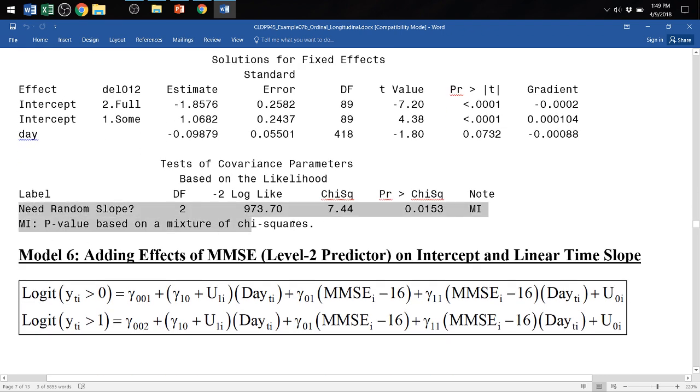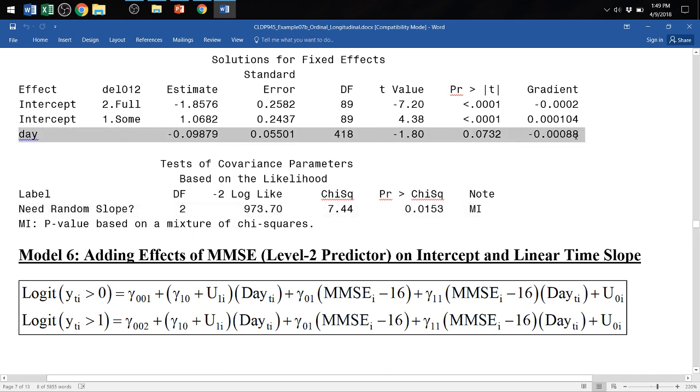And here's my test of that. Chi-square difference of 7, so the -2 log likelihood difference is significant. Note what happens to my fixed slope here. It becomes non-significant. Does that mean I can kick it out? What do you think? Can I kick out my fixed slope because it became non-significant? No? You're like, no? Right? No.